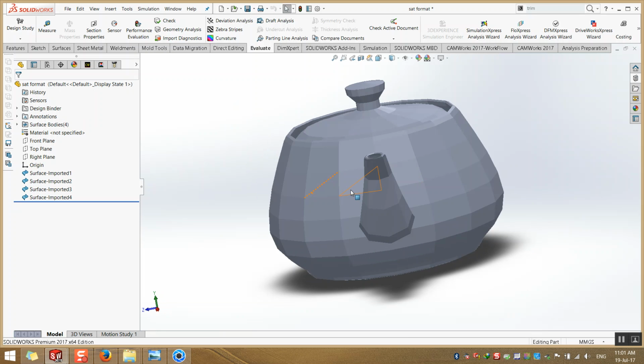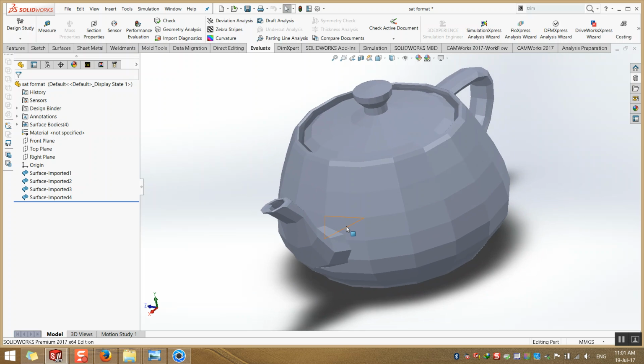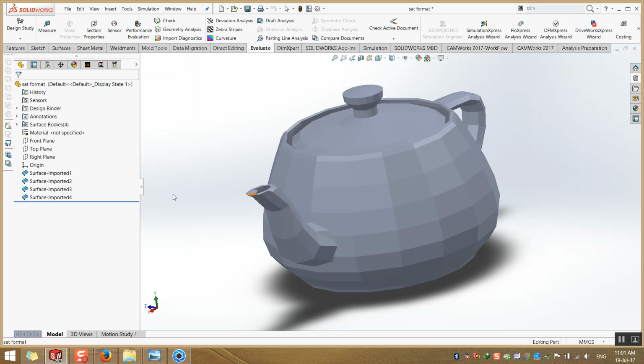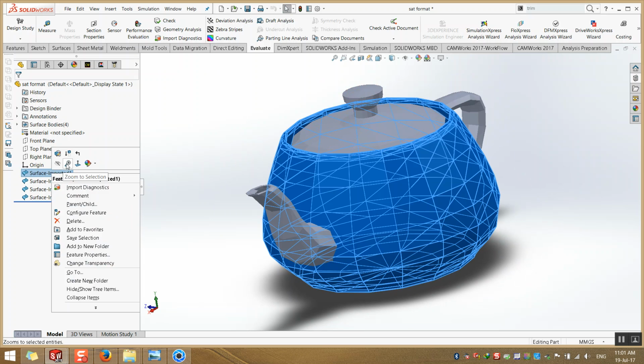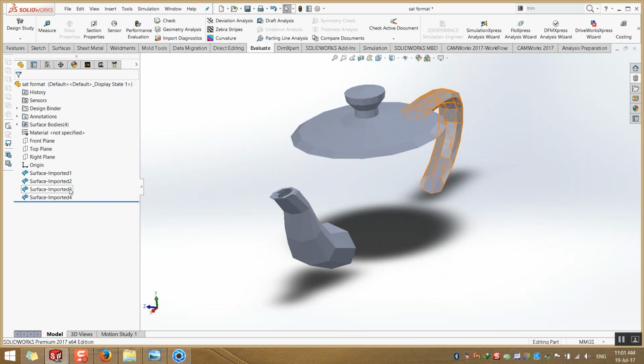This is a normal T-put. This is a standard model of 3D Max. Okay, also surface. Import it into more surfaces.